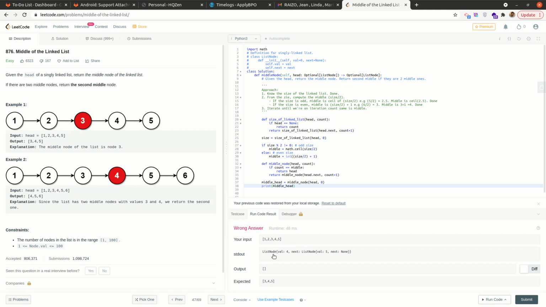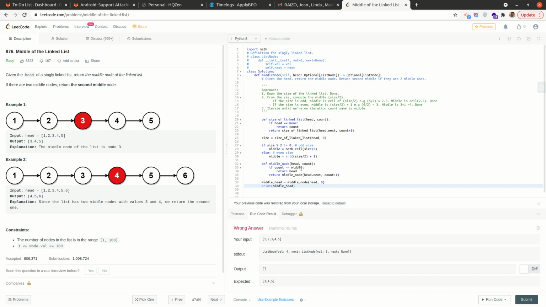The reason this is the case is that by the time we are on the middle, when we return the head, we are now on the next, because the moment we are in the middle, we are returning the next of the middle. So once we are at 3, this is returning the next.